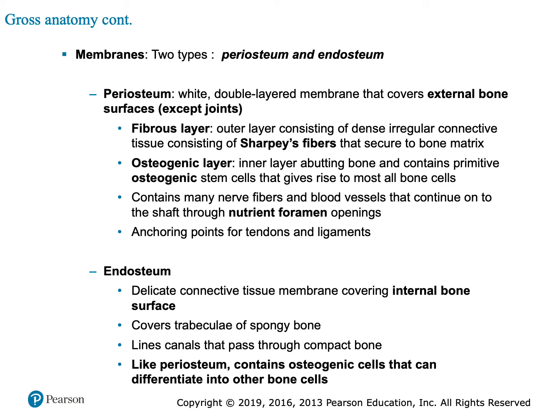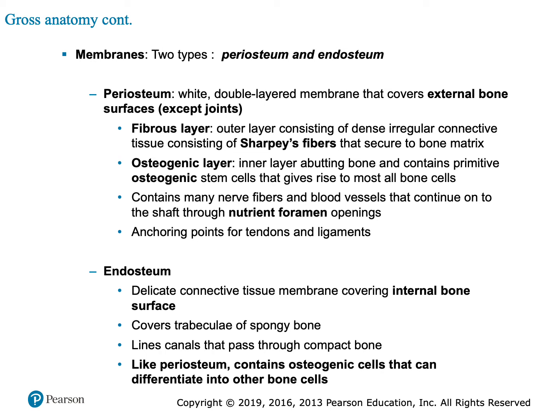You'll notice that the periosteum is where the nerve fibers and blood vessels are that are going to course into the bone whole. The bones have occasional little teeny tiny holes called nutrient foramen, and the vessels actually run into there, and they're going to give rise to, for example, the Haversian canal. There's blood running through that. Some of the vessels are going to go into those osteons. We're going to have other ones that we're going to talk about in a minute. And then that periosteum is where we're going to anchor tendons and ligaments.